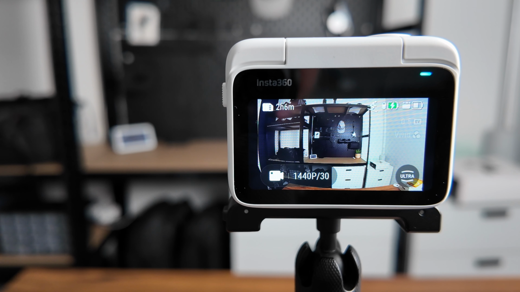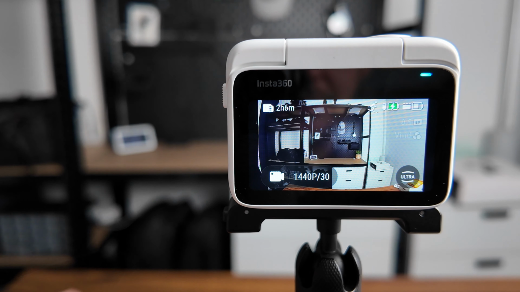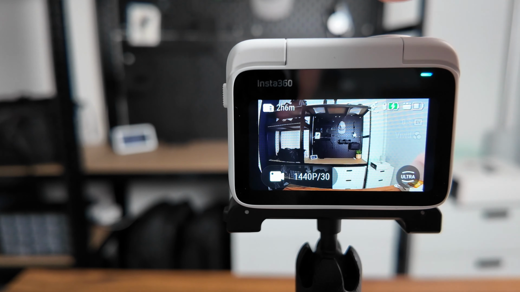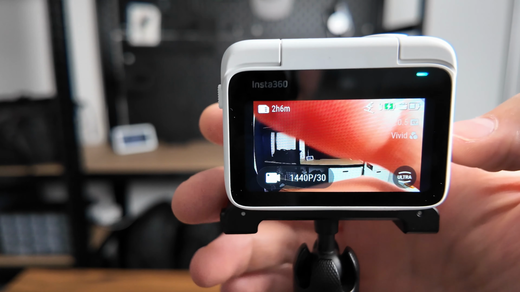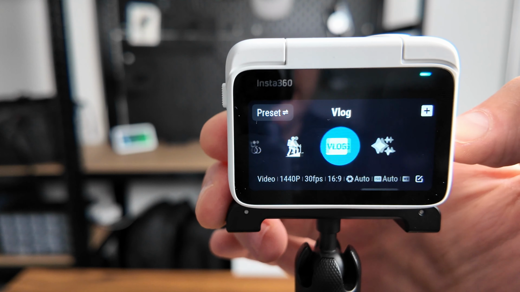Okay, so welcome to this guide of the Insta360 GO 3. I've got the GO 3 inside the action pod right now and I've turned it on. It's important to note that when you turn it on, it will load up the last mode that you were using. For me, that's 1440p at 30 frames per second. You've got the on button on the right, the record button on the top, and a quick switch button on the right.